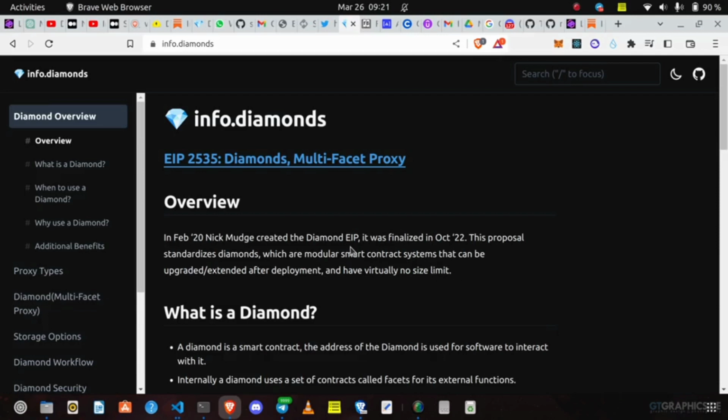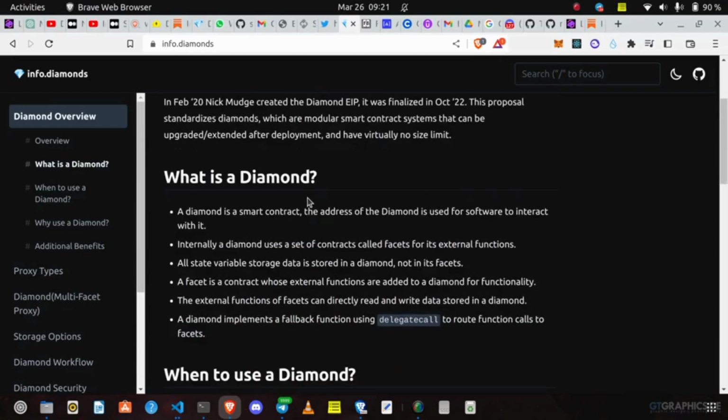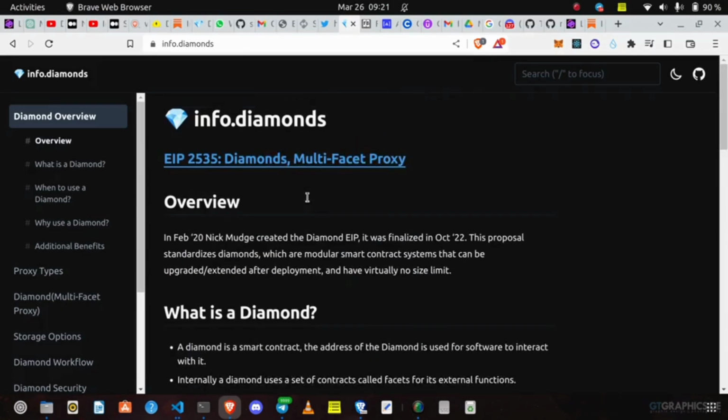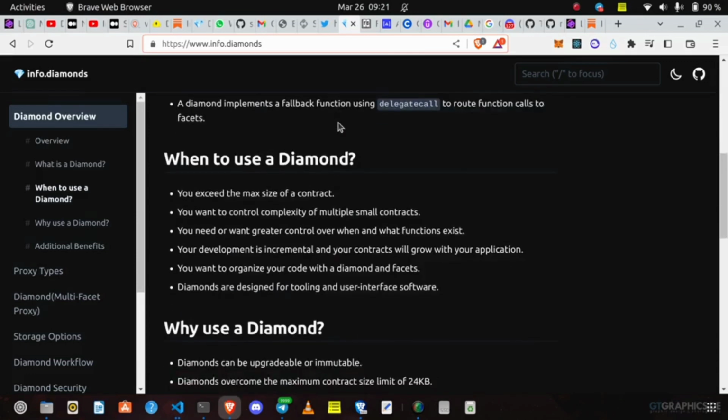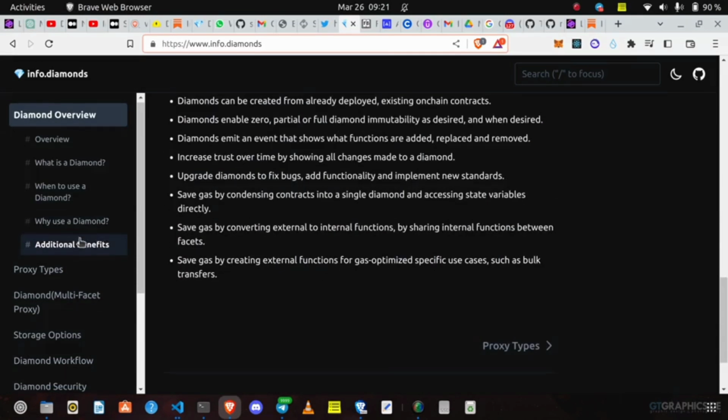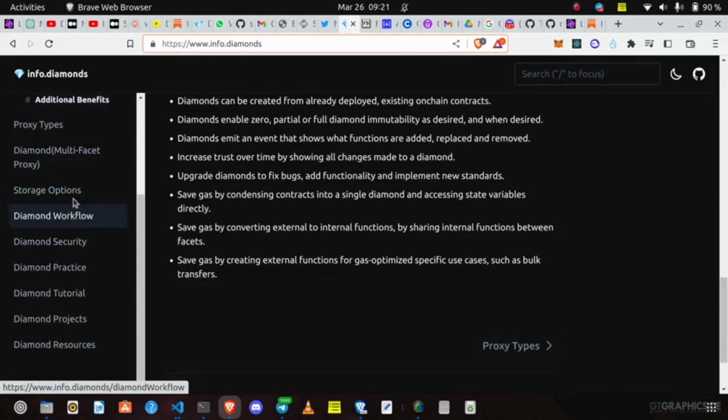I told you guys already. So if you want to know more about diamonds, just quickly go to info.diamonds. Literally everything is there: how to use it, how to initialize it, and how to code it.